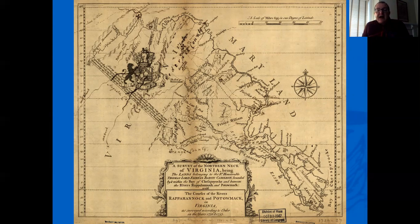And so after the end of Nathaniel Bacon's rebellion, most of the Doeg Native Americans have relocated to King George County in Virginia. Some have relocated and assimilated to other tribes in modern-day Caroline County, while others crossed the Potomac River and went into tribes in Maryland. And so many of the Prince William tribes are going to be incorporated into other Native American tribes outside of Prince William County.